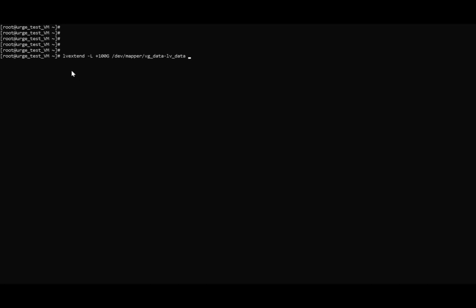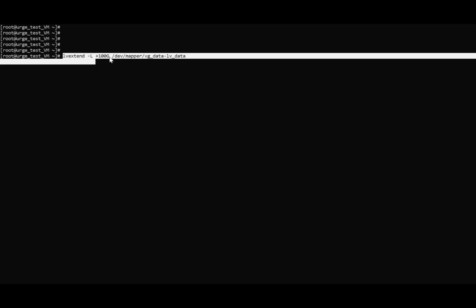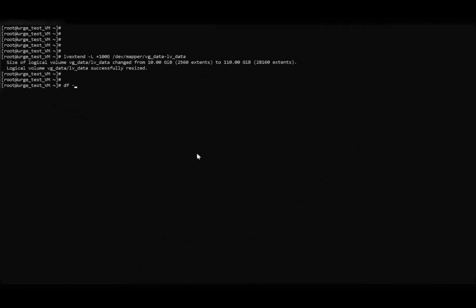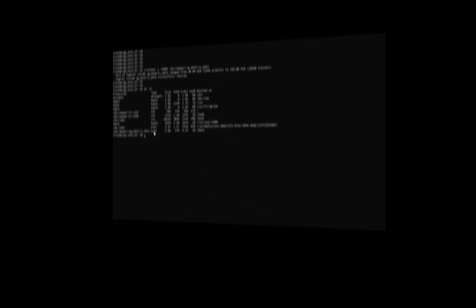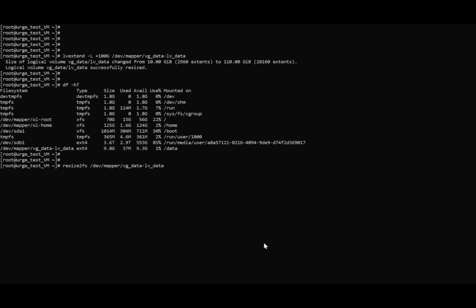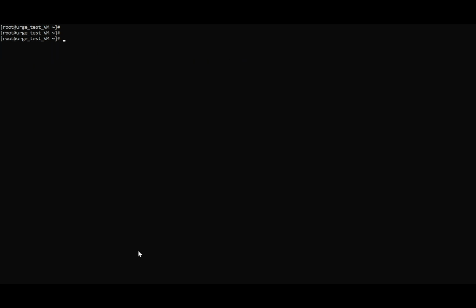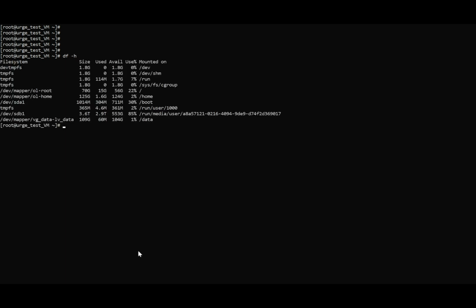Now at step 4, extend the logical volume: lvextend -L +100G /dev/mapper/vg_data-lv_data. Verify with lvs. At the last step, step 5, grow or resize the file system. For XFS, use the command xfs_growfs /dev/mapper/vg_data-lv_data. For ext4, use the command resize2fs /dev/mapper/vg_data-lv_data.